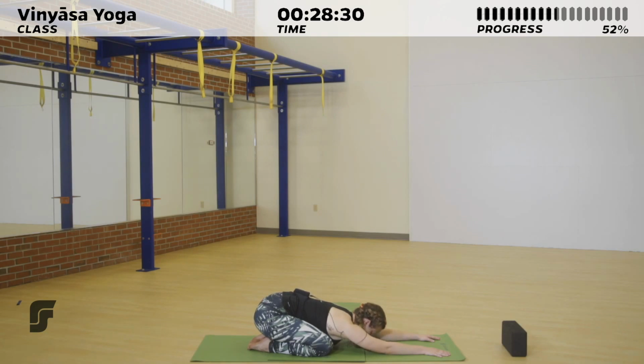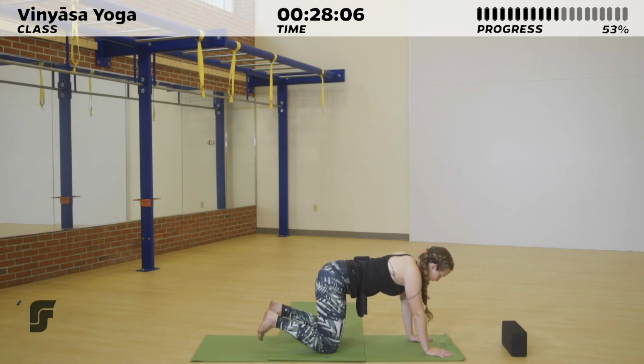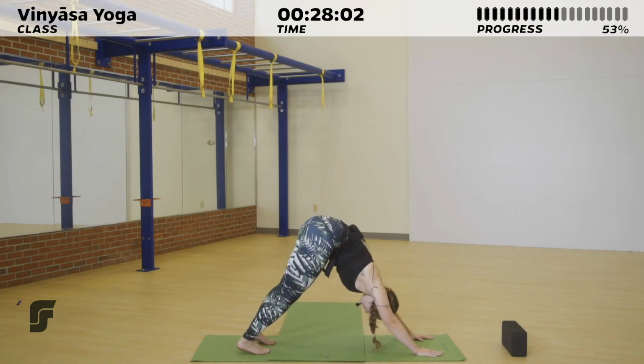Feel free to come back to this pose at any time throughout today's practice. It's a nice restorative pose. And then whenever you're ready, inhale, shift your weight forward, finding tabletop. Tucking your toes and exhale, send your sit bones up and back, down dog.